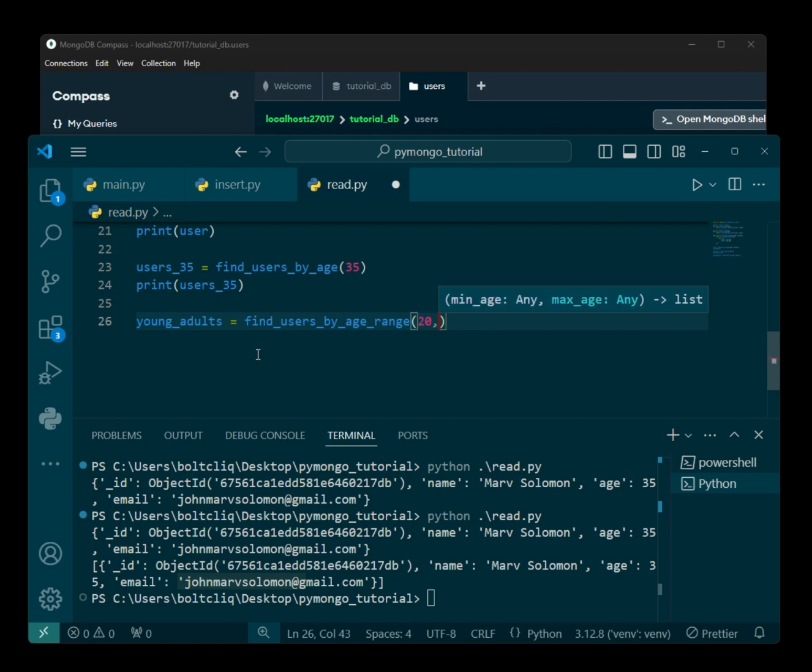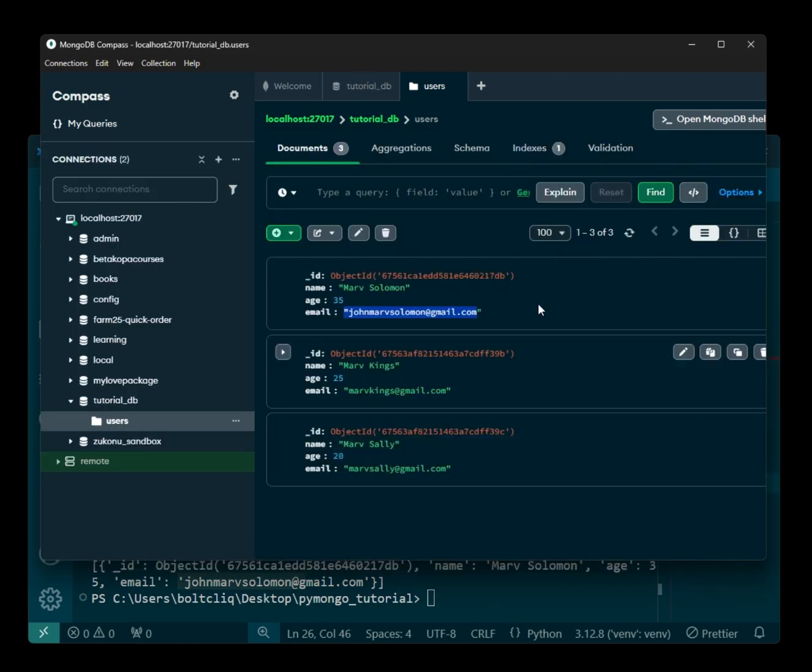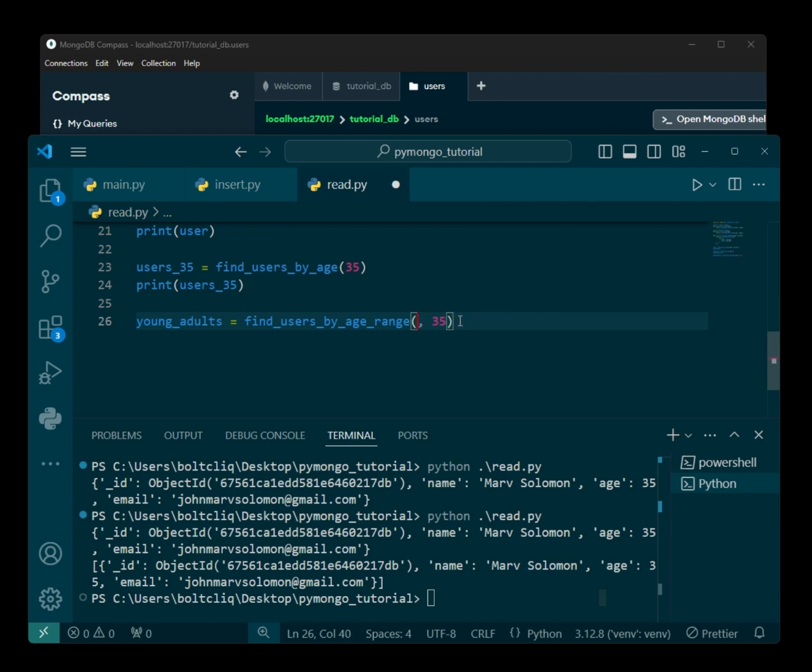We're going to get users between 20 and 35. I think that should probably be all our users here, but let's see. I think I'll probably just say between 30 and 35, so we can get only that single record.